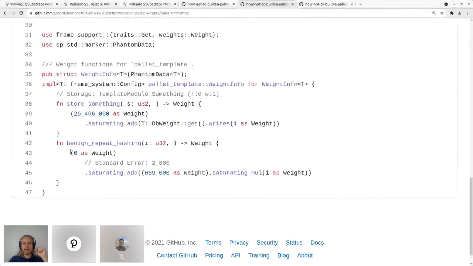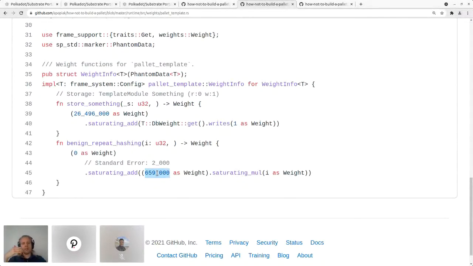And then based on that, it will figure out, based on an analysis that is basically, I think, a regression analysis, that the parameter I is responsible for about 659,000, I think, picoseconds. So the number here is basically picoseconds of execution, if I remember correctly. Do correct me if someone remembers. We can look it up as well. But this is a relatively small number, sub-second times, right?